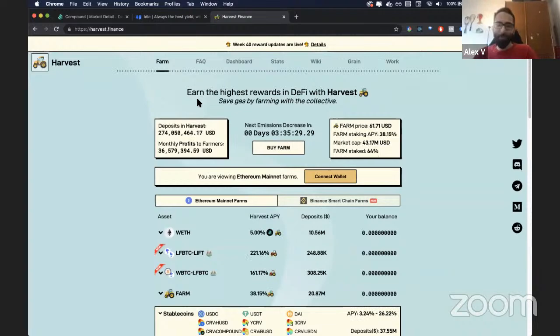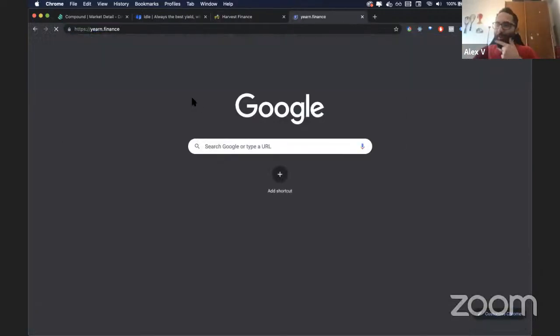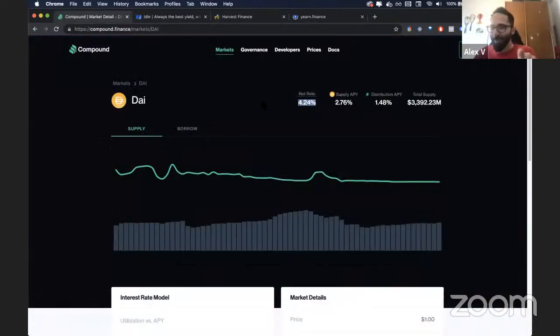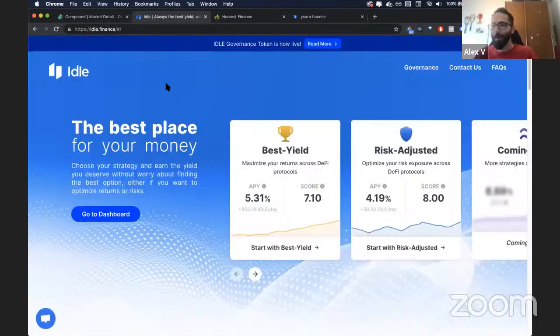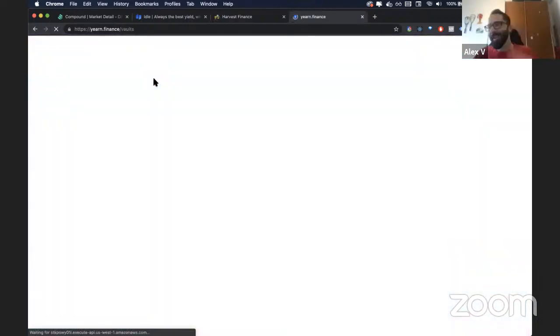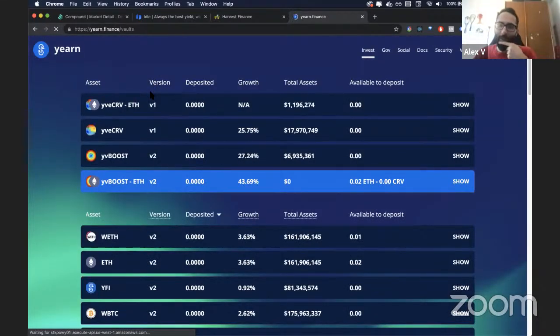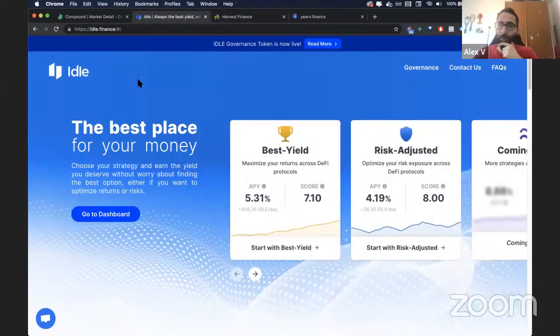And so at that point, you will be like, well, I may as well just invest in Yearn Finance, because if I'm going to invest my DAI and I know that my DAI is going to go here anyway, I may as well get the rewards from Idle and the rewards from Harvest on Yearn Finance. So it's kind of funny, but that's basically the reasoning. And obviously you do get added layers of risk, the more layers you go through. But that said, these are fairly battle tested protocols at this point.